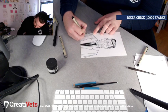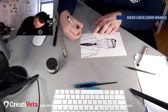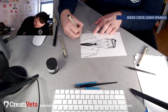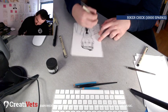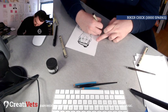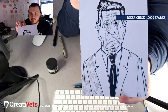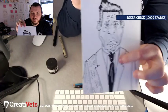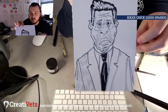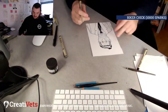And again, cross hatching you can use to shade, or as I'm doing right now, I'm adding some texture to my suit. Right? Yeah. Now he looks like he has a little textured suit on. Again, I'm leaving this part of the suit white, so it looks like a different material. Maybe it's a little shinier. And then the suit itself has some texture. So I'm going to keep doing that to the other side now.